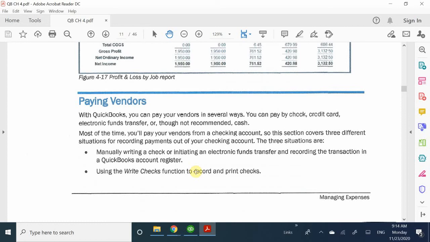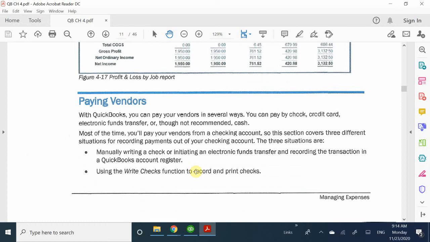The best way to keep track of your cash or your money is by constantly writing checks, because that's going to be some form of paper trail. So obviously, you're going to have a separate set of checks that you physically have on hand, okay? Then the second option is utilizing QuickBooks to also write a check. And we'll talk about that in a second.